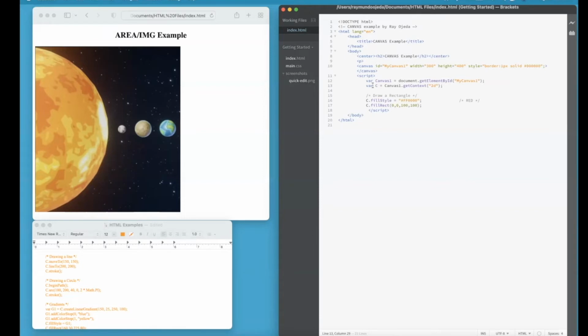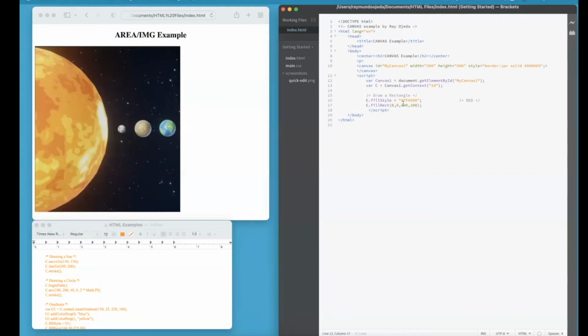Now, using JavaScript, I'm saying, hey, the variable canvas1 will be getElementById, and we've seen this getElementById before. It's looking for my canvas1, which is this right here, okay? And then I'm saying getContext 2D, so it's gonna be a 2-dimensional space, if you will. Now, the first thing I'm gonna do is draw a rectangle.